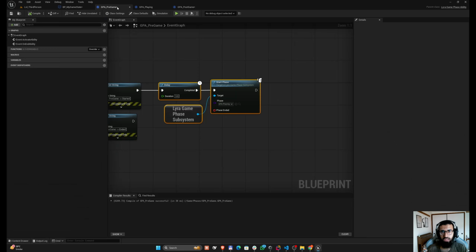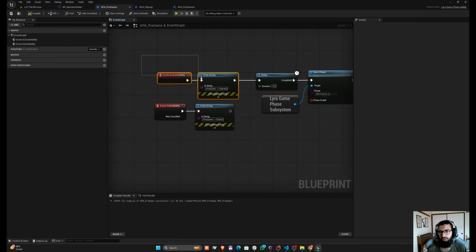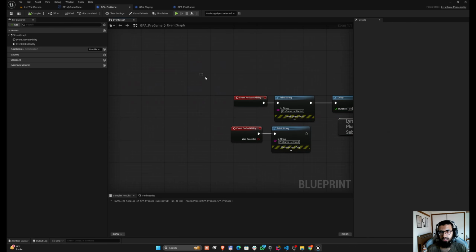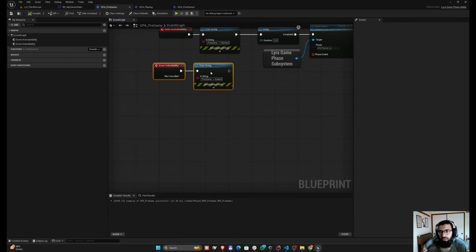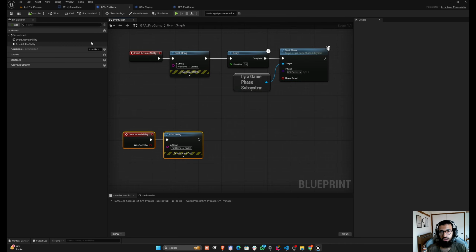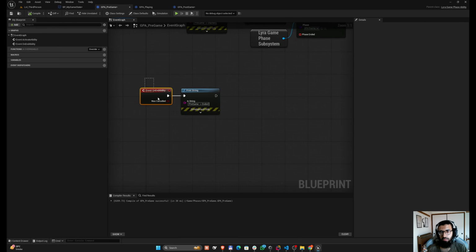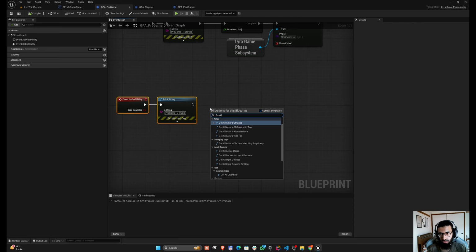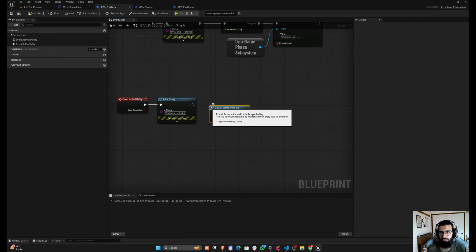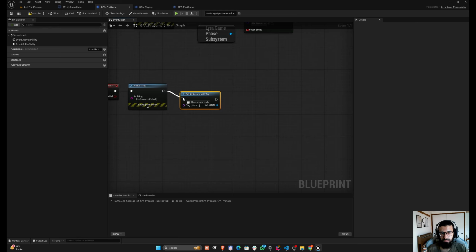So in the pre-game phase, after we move to the playing phase, in the end ability of the pre-game phase, we can do something. So in the end ability of the pre-game phase, when the pre-game phase ends, I can get all actors of class or get all actors with tag. That would be easier in our case.